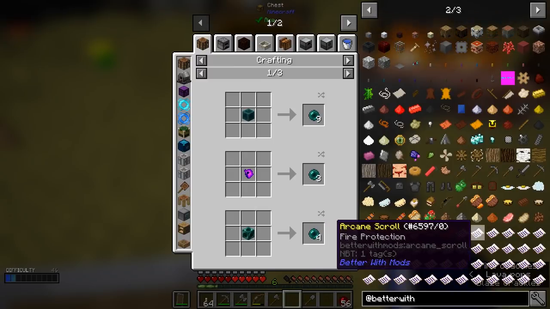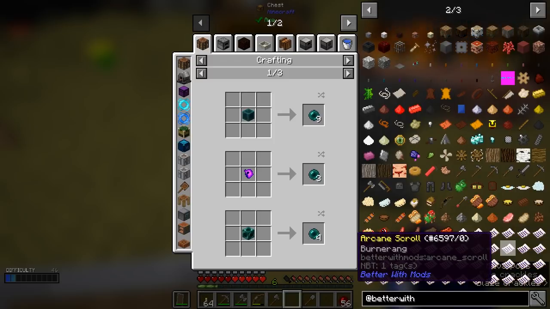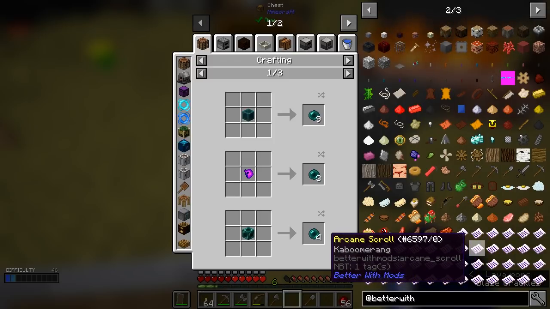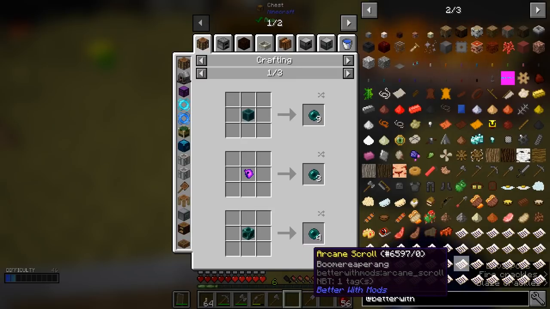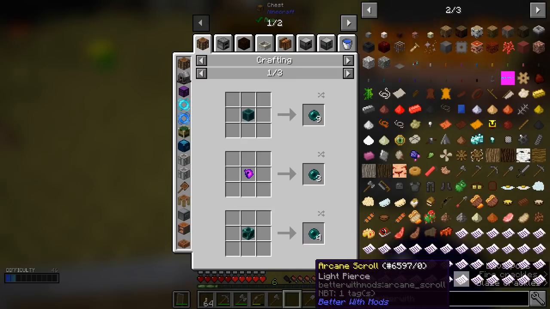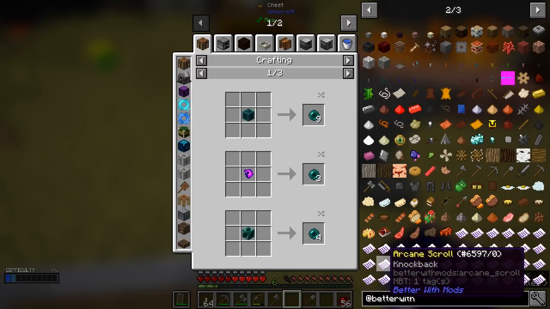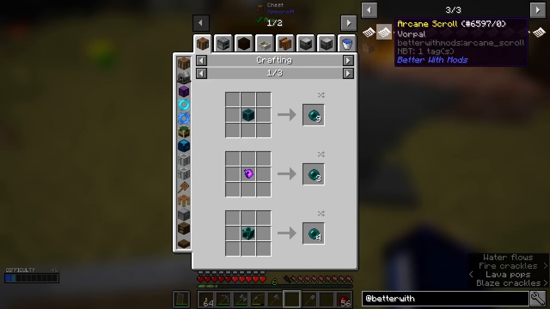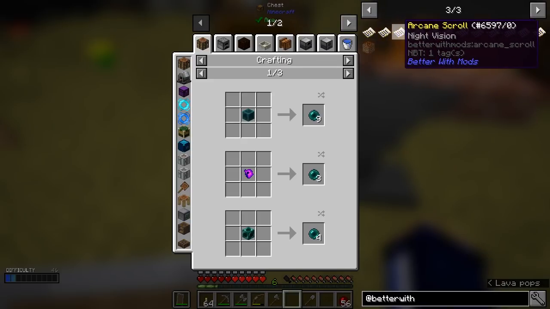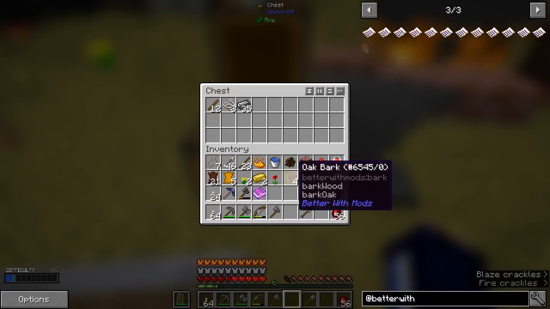Okay, so it looks like there are a ton of different arcane scrolls for the enchantments we know and love, but there are also Burnerang, Zoomerang, Kaboomerang, Reaper, Airtight Seal, Bladerang, Boom Reaper. There are weird combinations of these things, and I don't know if these are all enchantments from just this mod or if they occur in other mods like Tinker's Construct. There's a few I know are from other mods, but Vorpal, Smelting, Night Vision, Scorching Heat, and then there's the usual Mending, Luck of the Sea, Infinity, that kind of stuff.